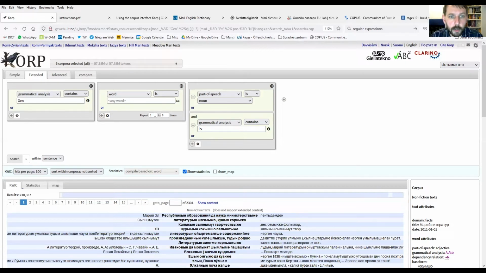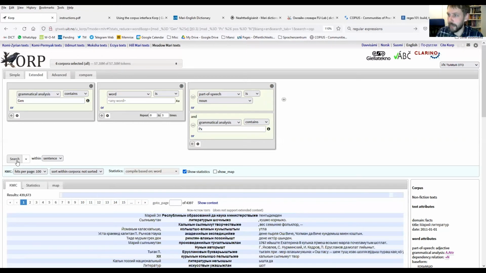Well, this counter here on the repetition thing goes down to 0. So if you enter a 0 here, it's now going to find you a genitive with a matching possessive marked noun and 0, 1, 2, or 3 words of any type in between. So yeah, it's always advisable to just play around with your search queries when you're working on a research question and see what gets you the results that you actually need at any particular time.